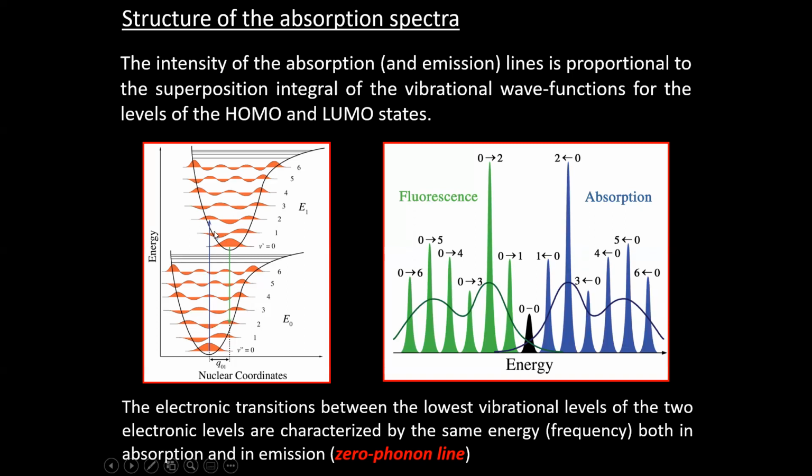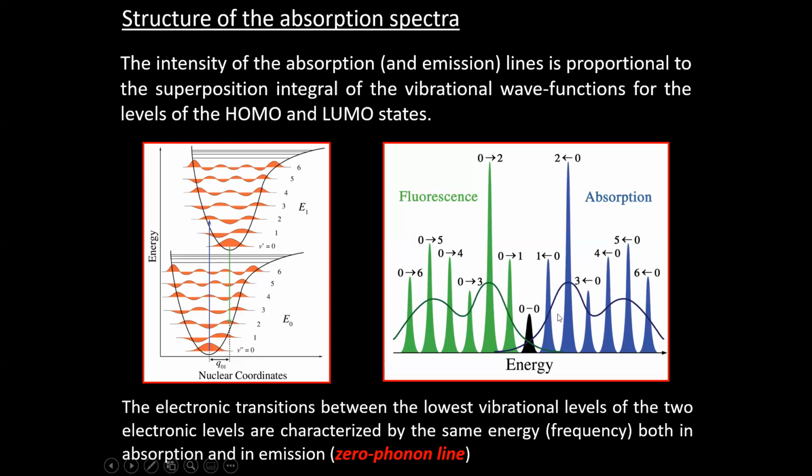If you want to go here, you must have a larger energy, and so on, and so on. So you have different absorption peaks. And you see here that the transition 0 to 0, that is from here to here, is less intense than the transition from 0 to 2, from here to here. That's why in the absorption spectrum, you see contributions that have different intensities depending on the structure of the molecule, on its energy levels, okay?